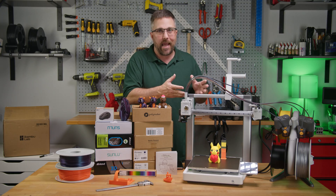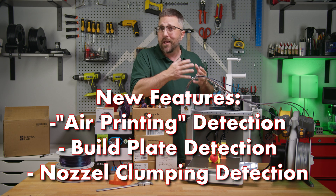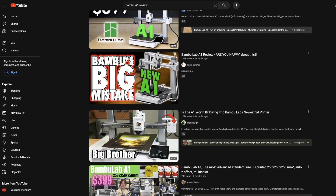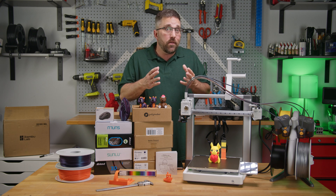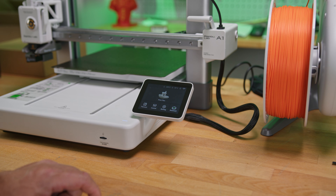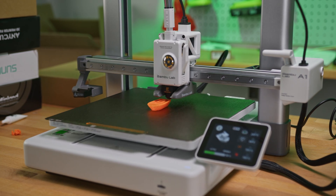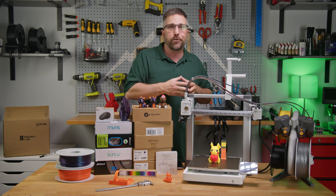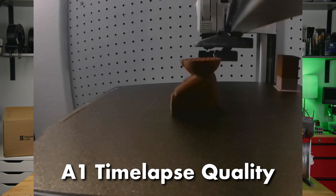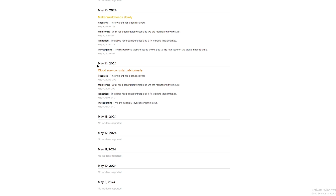But this is not a full review of the A1. Other than the new bed cable and a few new firmware features, this is the exact 3D printer Bamboo Labs released back in December and has been thoroughly reviewed. From what I learned over the past couple of weeks, I pretty much agree with the reviews I've seen: the A1 is very user-friendly, produces great prints quickly at up to 500 millimeters per second, and is relatively affordable for the features you get. On the downside, the light and camera are basically worthless, and the dependency on cloud connectivity with the inability to connect directly through a local network can be frustrating at times.